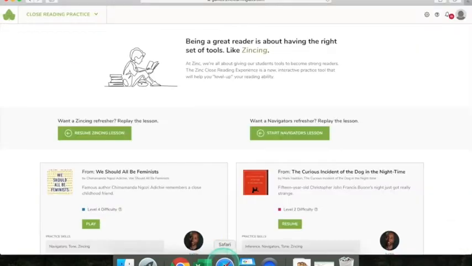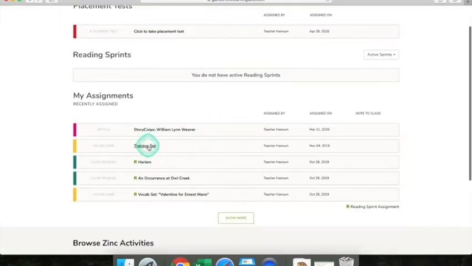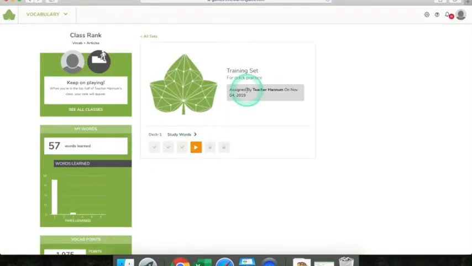Let's do a quick student version of this. So I'm in the student account, and I'm going to show you this tiny little set of words. It's only 3 words, I think, so that it goes quickly. And it's going to show you, I believe, an obstacle course. So we've got 4 different modes of gameplay, and you'll see 3 of those 4. There's definition mode, example sentence mode, synonym mode, and image mode.